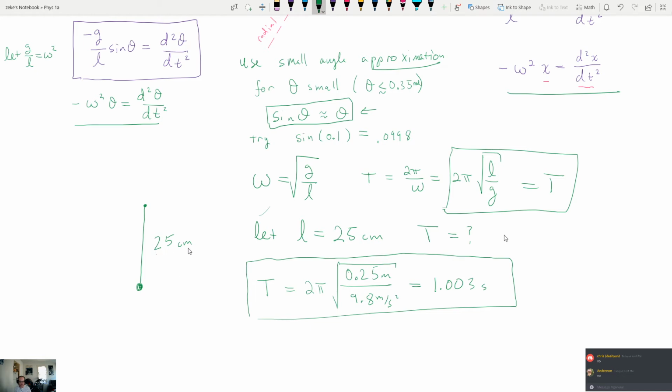If you take a pendulum that has a length that's equal to 25 centimeters and you displace it slightly from equilibrium, 10 degrees, 20 degrees, 30 degrees, doesn't matter how far, then it will oscillate back and forth with a period of 1 second, which means that if you start it over here, it's going to go from here over to here and then back again in 1 second, right? You'll start here, you'll go, yeah. Yeah, it's pretty much just the length, right? Because we're not going to change the acceleration due to gravity. Are we? I don't know. Let's talk about that in a second. But the period is 1 second.